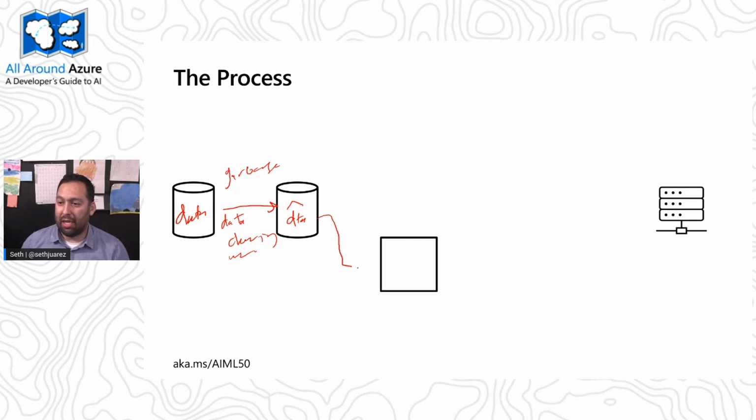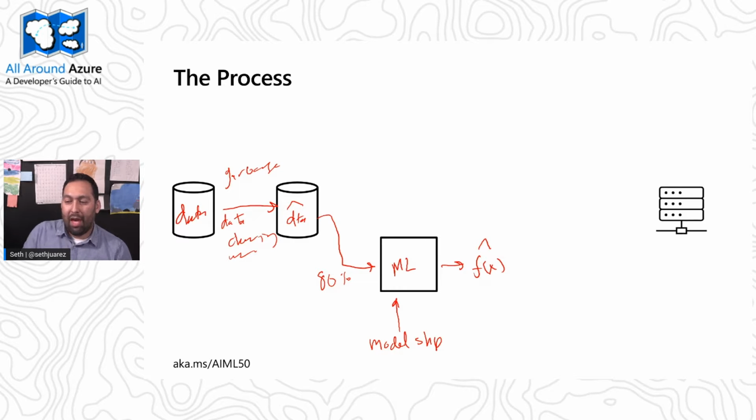So what we do is let's just take 80% of the data. What I mean by that specifically is think of this as a table. You're taking 80% of the rows randomly. You're doing some machine learning process so that out comes this new algorithm we'll call F hat. And you're probably wondering, well, what does this look like? Well, it's not magic. You actually have to tell it the model shape. What does that mean, model shape? Well, you have to pick a machine learning algorithm that you feed the data through. Those things are called basically models. I call them model shapes.